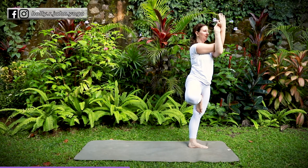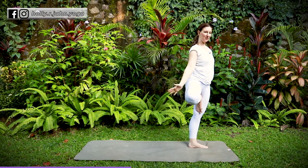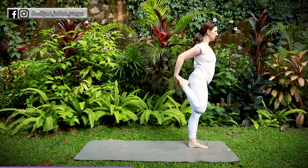One more big breath here. If you have an eagle in your tree, gently release that eagle. Bring the left hand to your waist, right hand to the right thigh, inwardly rotate so you're in parallel. Slide your hand down to the foot or ankle. We move into Lord of the Dance.